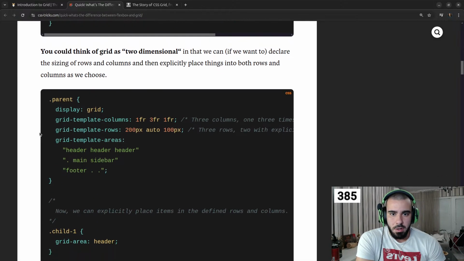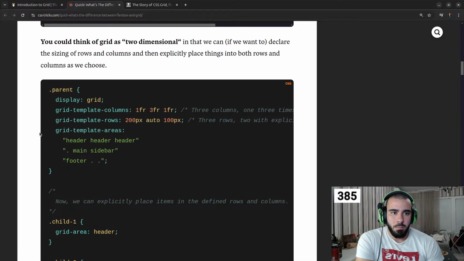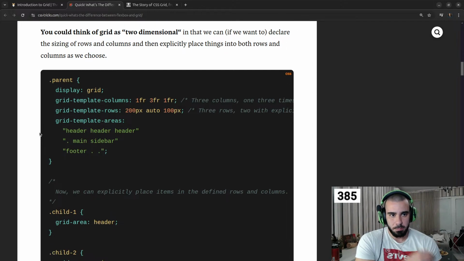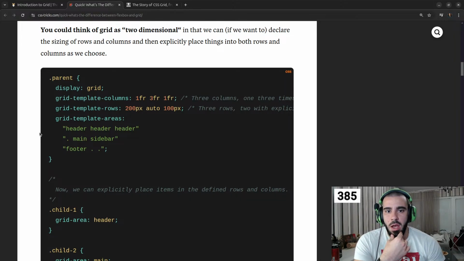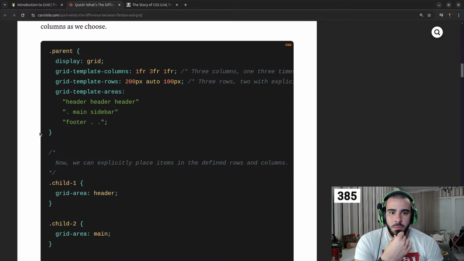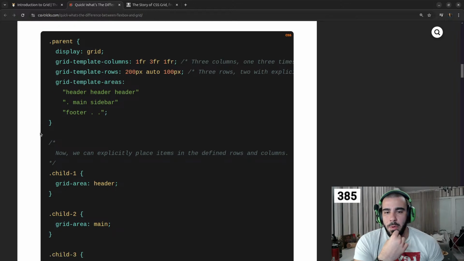You could think of Grid as two-dimensional. In fact, we can declare the sizing of rows and columns and then explicitly place things into both rows and columns as we choose. So they make a grid with 3 columns, and the third one will be 3 times as big as the first and last one.